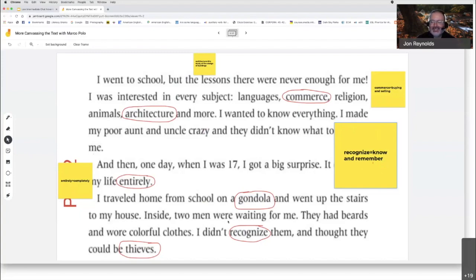And it says, I didn't recognize them. What does that mean? I didn't recognize them. I didn't know them. Yeah, they're not familiar. I don't know these people. So you see what I'm doing? I'm taking the words that I'm learning and explaining them, but I'm also explaining them to think about the story. The more we can explain and talk, the more we can begin to remember. We can remember these words, but we can also understand the story better. That's why it's so important.